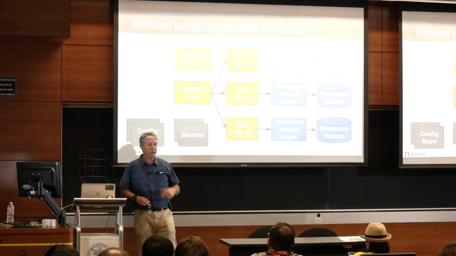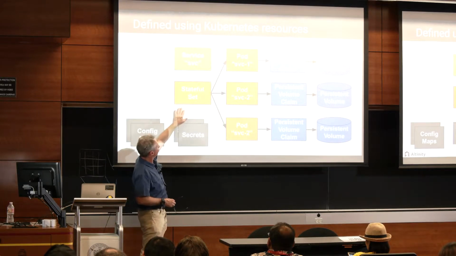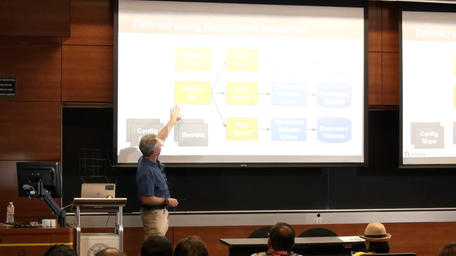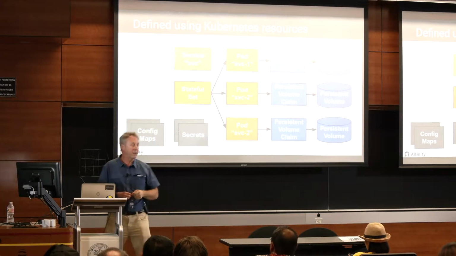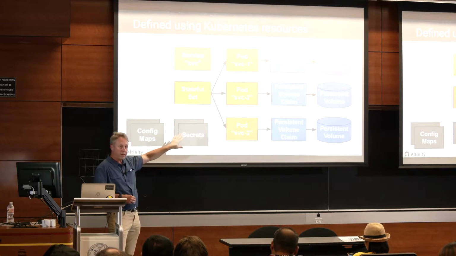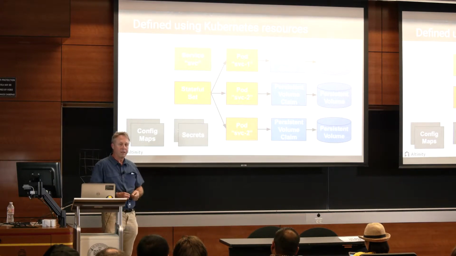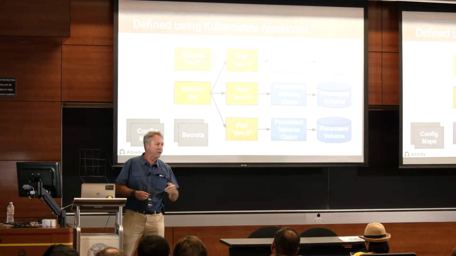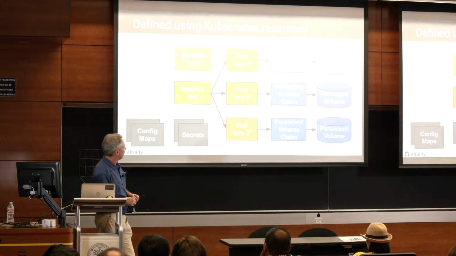These are containers. They're like running Docker images. And then they are united. There's various ways you can do it, but a very common way when you're dealing with data is to use something called a stateful set. That is a collection of containers that have fixed names, so the names can be predicted. Moreover, they have storage that you'd like to have persist over time. So for example, if you restart the container, you don't want the storage to disappear. That would be bad. So this is the definition that you create.